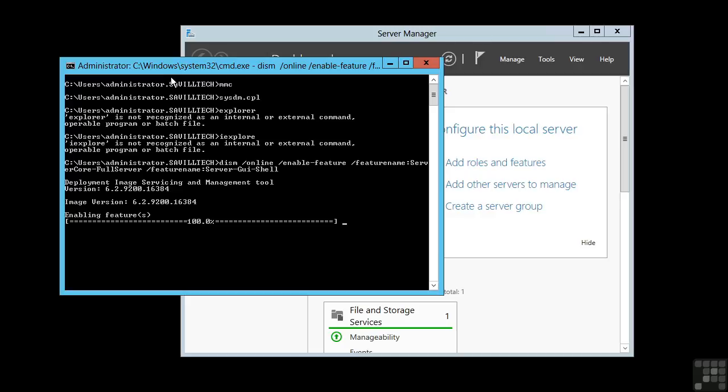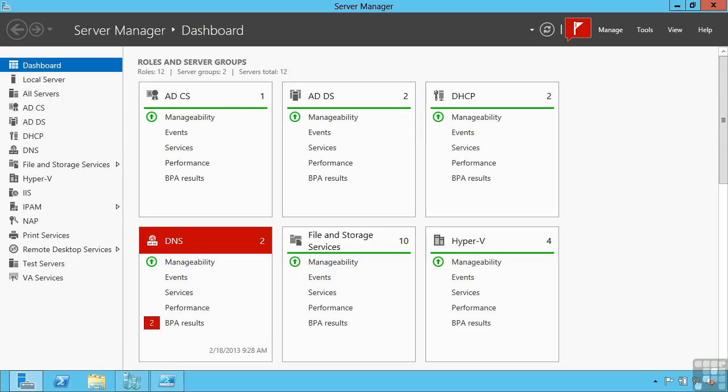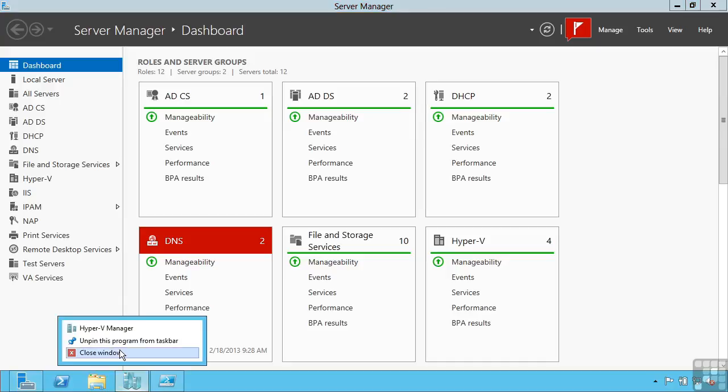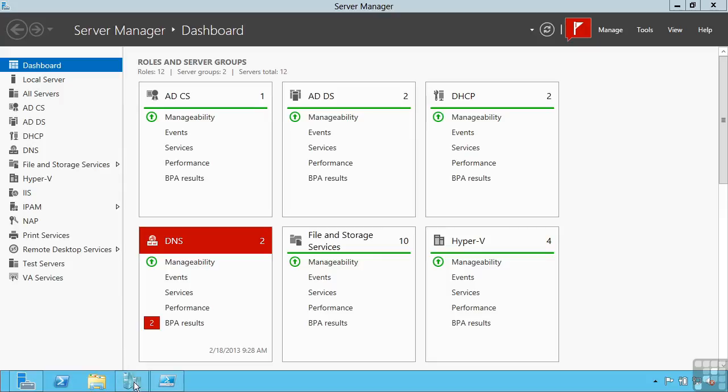And one of the tips I like to use is to actually add Server Manager, and the tools I use the most, pin them down to the taskbar so they're always available. For example, on my Hyper-V server, I would pin Server Manager, my Hyper-V Manager, my PowerShell interfaces, and Explorer to my taskbar by just right-clicking, and I've already got this pinned. But if I unpin it, if I launch the applications I want, I would just right-click and say pin this to the taskbar.